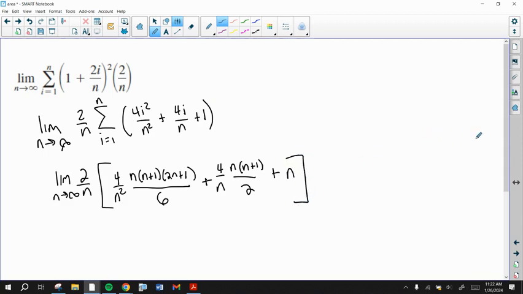So now I have to calculate the limit of this mess. It is a mess, but it is actually very easy to do. So the limit as n goes to infinity of these rational functions: if the degree of the top and the bottom end up being the same, then you just have to take the ratio of the leading coefficients. So you're going to just imagine multiplying the 2 over n to each term.